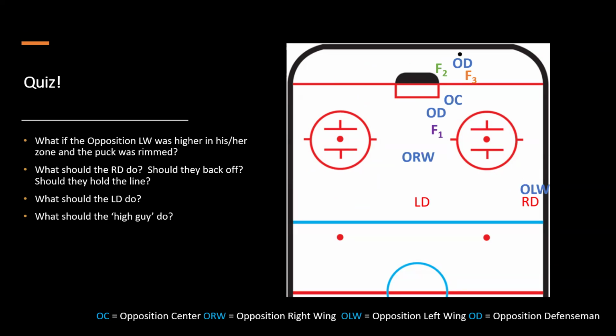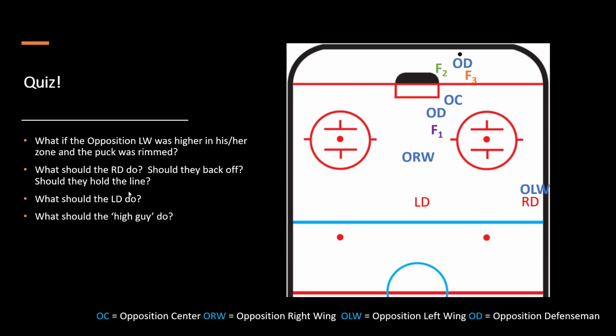Adam's hand is up. Do I have anybody else want to put their hand up to answer, or should we go with Adam here? We'll go with Adam here, okay? Adam, go ahead. What should this right defenseman do in the event that the winger is high in their zone? Should they back off or should they look to hold the line? They should probably try and get in front of the wing. Well, so you're saying that those right defensemen should get in front of that guy and intercept the puck. Okay, but what would happen if the puck hopped over their stick? Well, then the lefty could hinge and support.